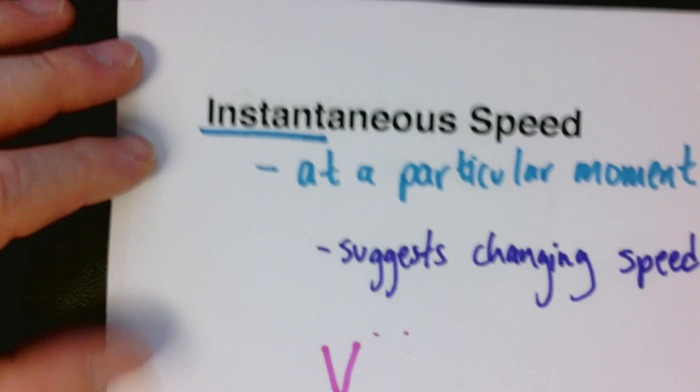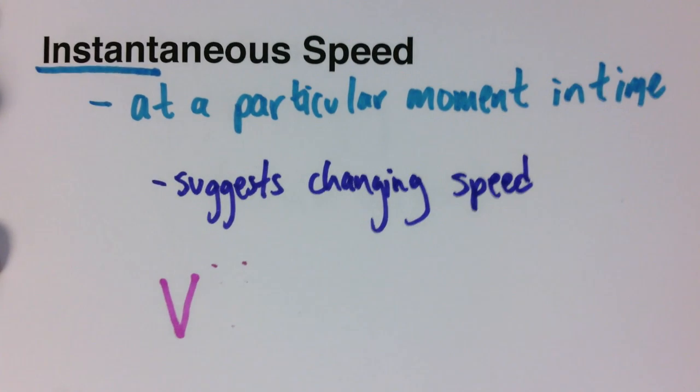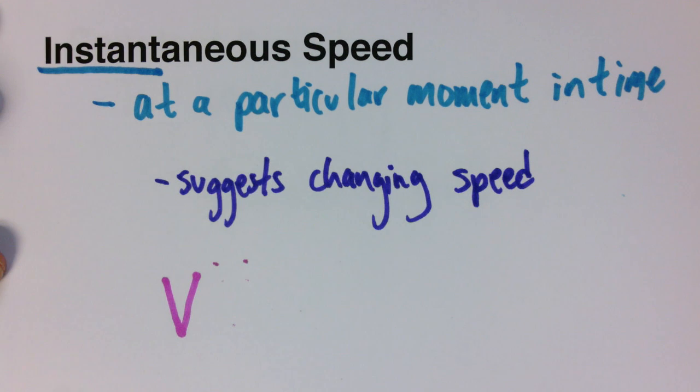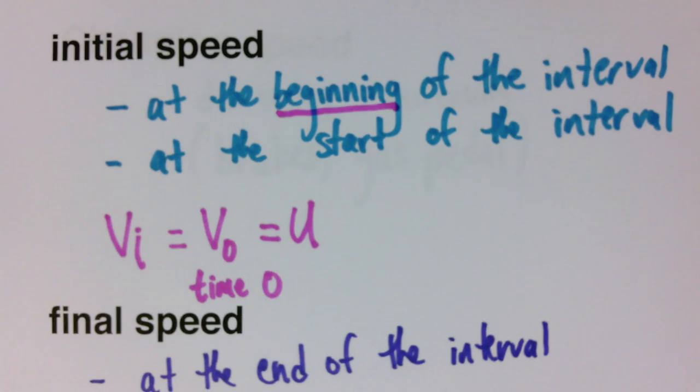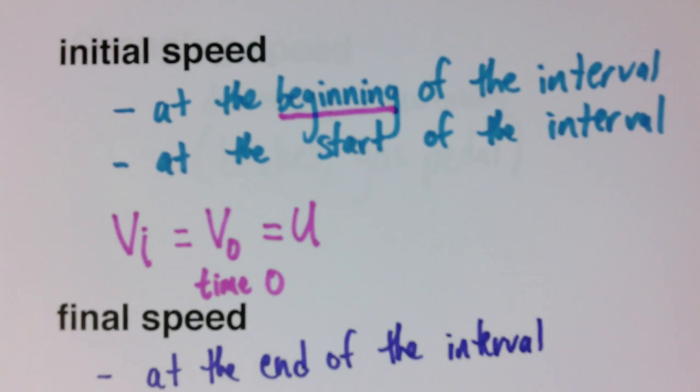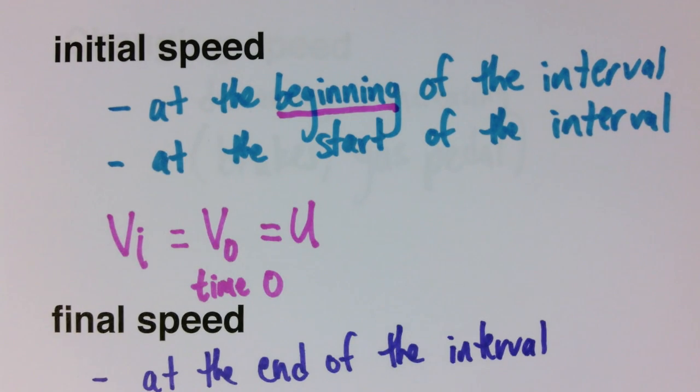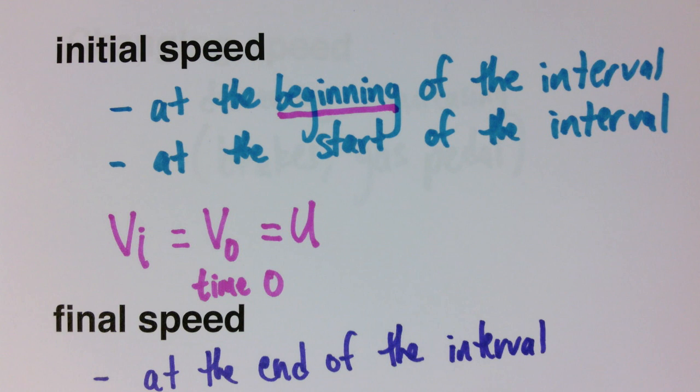We can have an instantaneous speed that is constant. We're traveling down the highway on cruise control. Or we could have an instantaneous speed that is changing. We just take off at a stoplight and press the gas pedal. We can also have an initial speed that is constant. Imagine one is driving down the highway in your car and one receives a phone call. The initial speed at the beginning of that phone call remains the same. So the initial speed and the final speed and the average speed all mean the same thing in that case.